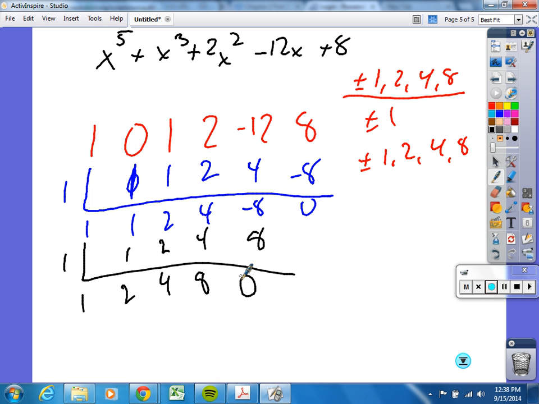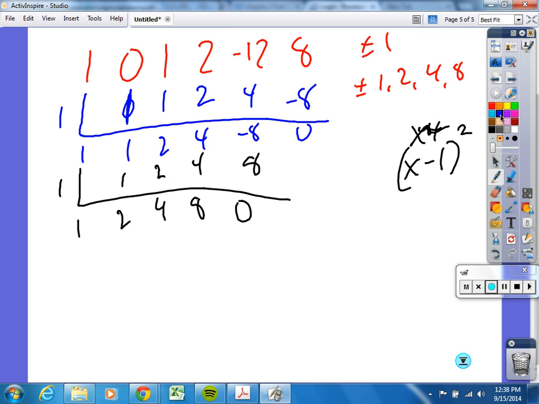If we wrote it down, it would be x minus 1 squared. Yeah, we could do that, right? This is how, if I asked you to write it in factored form, you would have x minus 1 squared. Okay? Ladies and gentlemen, can somebody read this to me? We're going to stop right here on this one because we can see an easier way. Notice I went x to the 5th, x to the 4th, x to the 3rd. 4 terms.